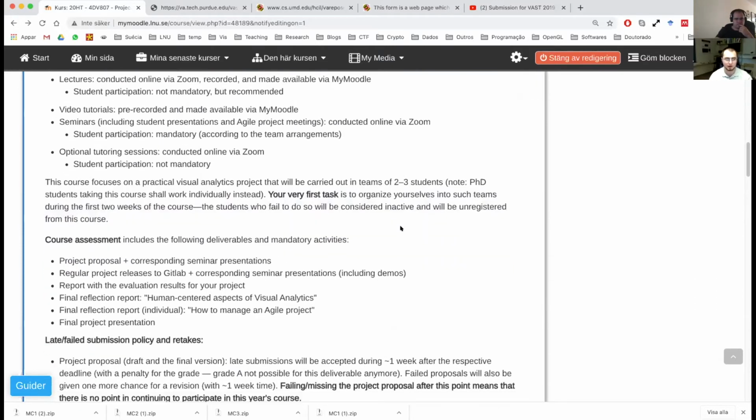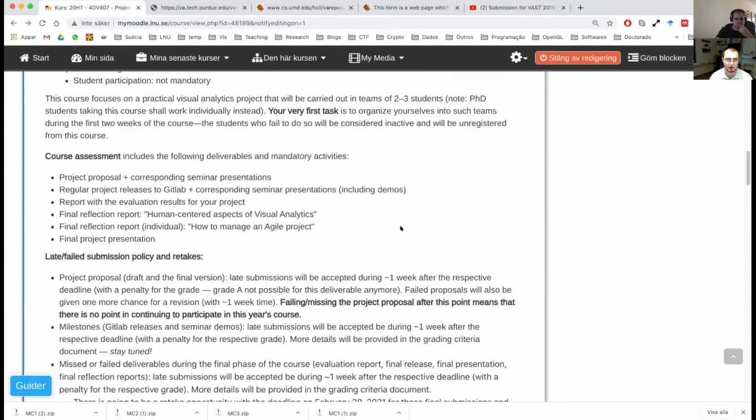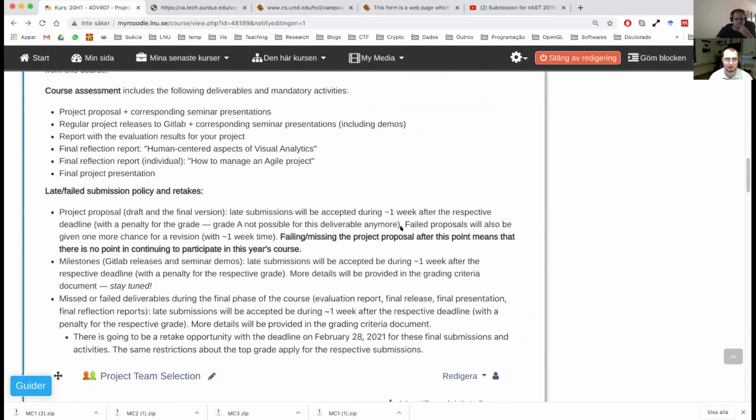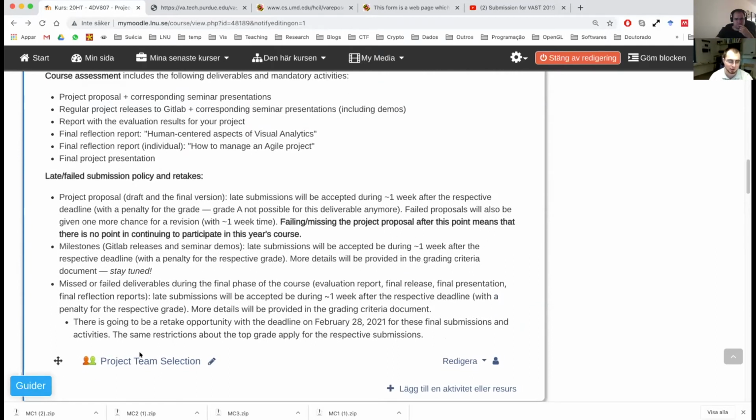So please, Rafael, could you scroll down just a little bit? Yes. So on Moodle, you will find this icon with 2 red and green persons, and it's a survey answering or quiz answering page, which will allow you to sign up for one of the teams. Right now, those teams are just called Team 1, Team 2, Team 3. And there can be at maximum 3 people in each team.